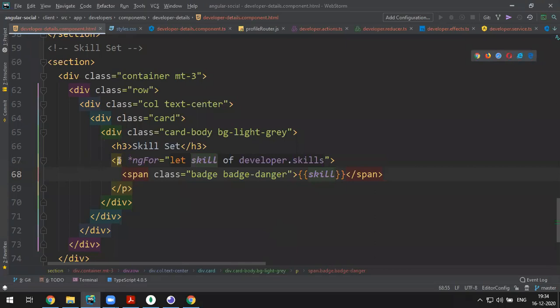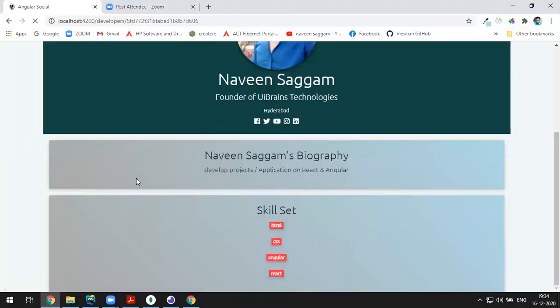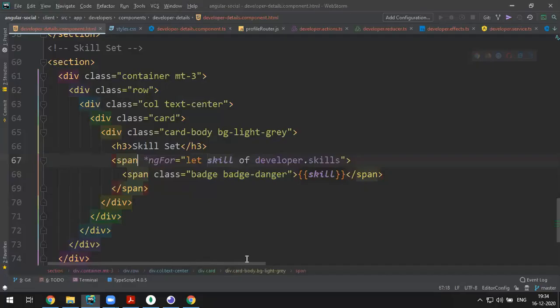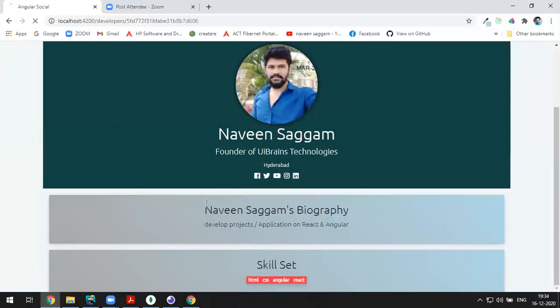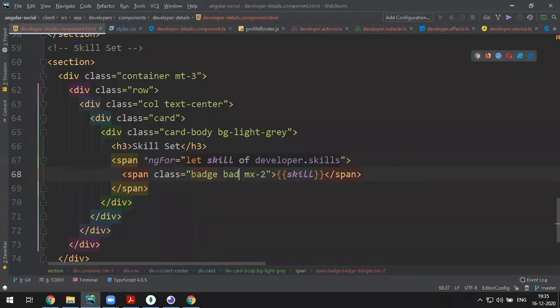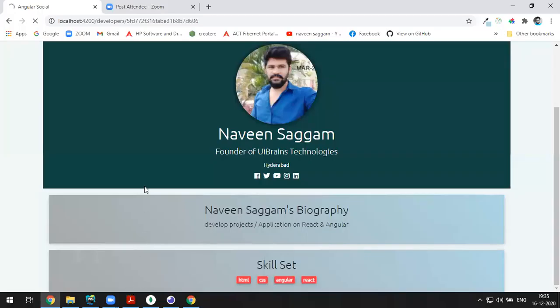No, no space. Okay, so let's make some badge secondary. Okay, fine.